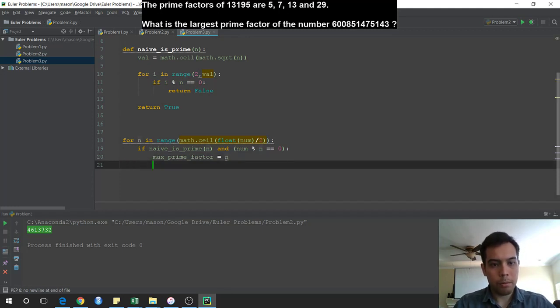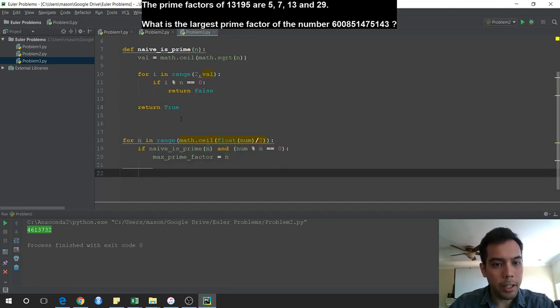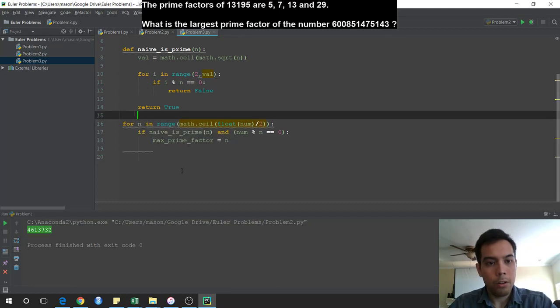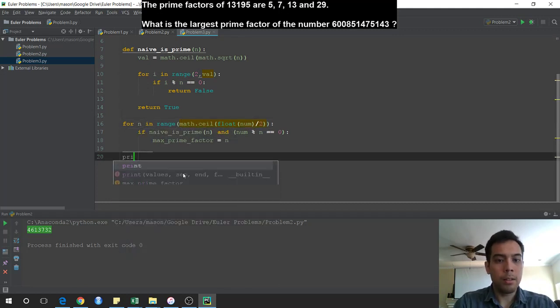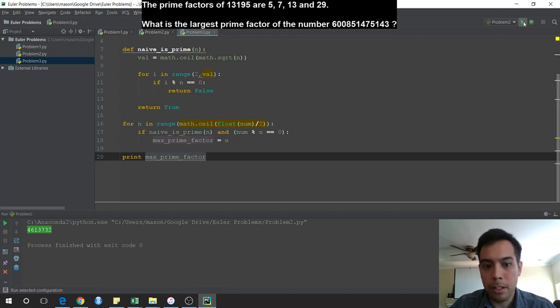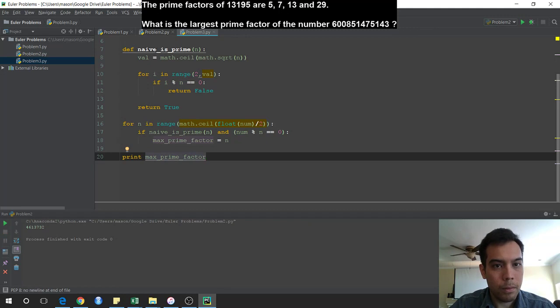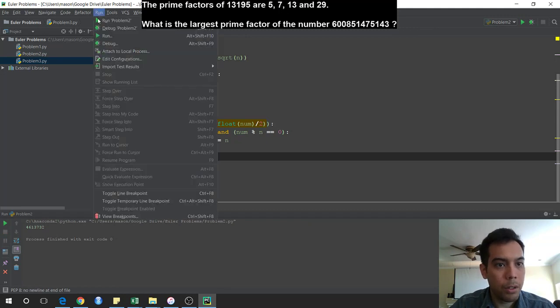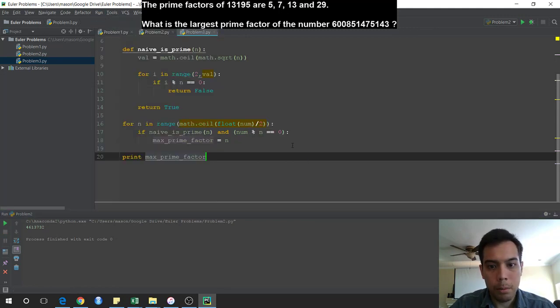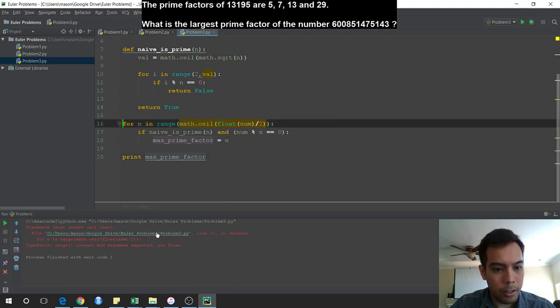Alright, so now I think we can run our script and see what our max prime factor is. Let's see, run problem 3. We get an error here.